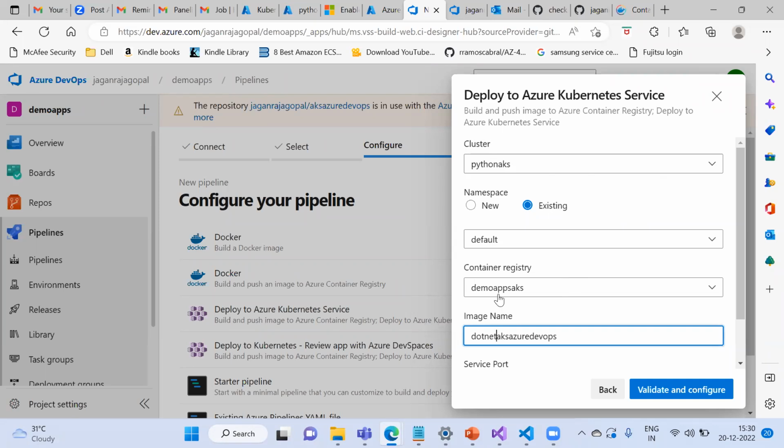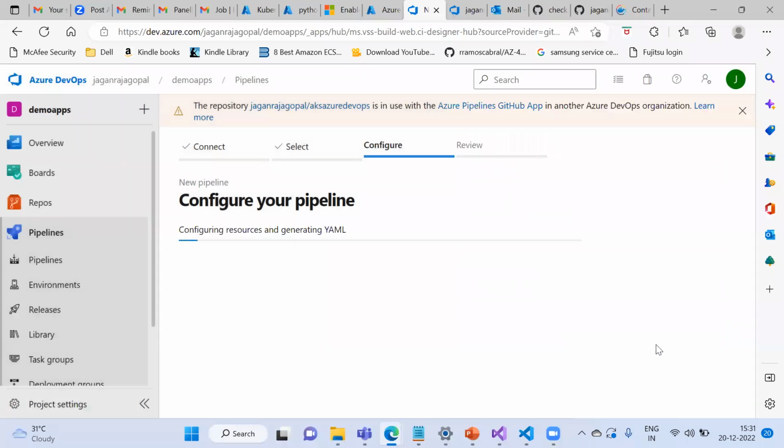So this is my registry. Basically, what is going to happen is I'm going to build my application and push the image into my ACR image registry. From this image, it will pull and deploy into this Python AKS cluster. Validated.